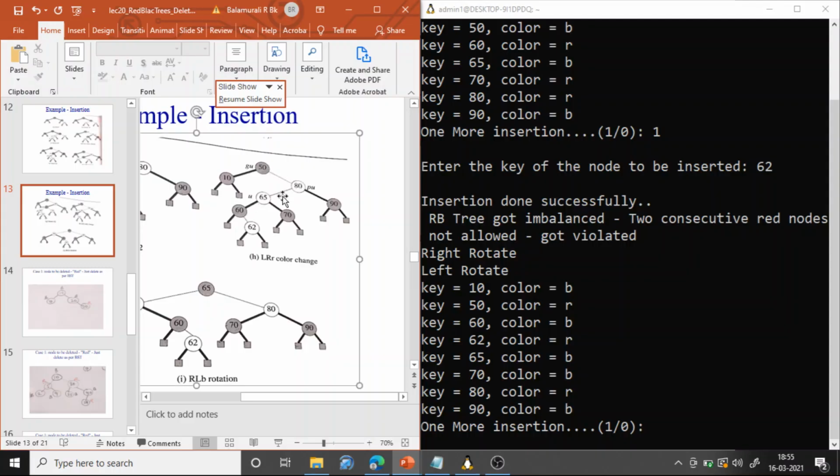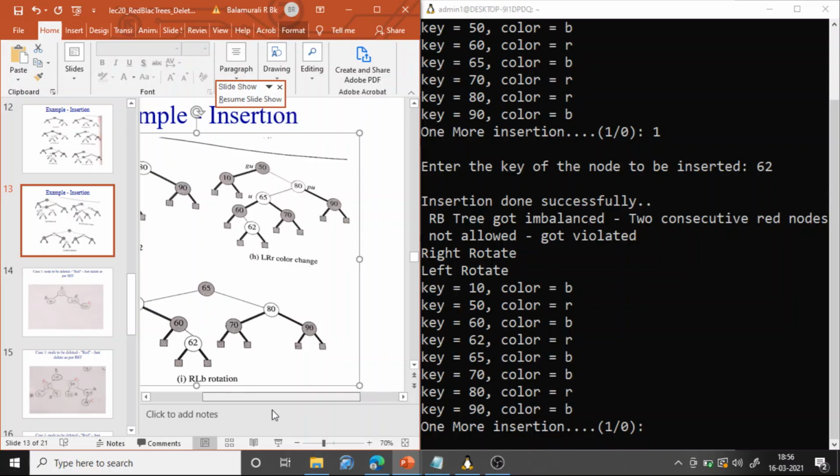Now again there is another imbalance between this new node and its parent. Both are red in color. Okay. So again, what you have to check? The parent's sibling. What's the color of the parent sibling? Black. So if the color of the parent sibling is black, then what should you do? You have to rotate. So here a rotation is happening. This is what rotation? Right, left. Okay. So first you have to perform right rotation on 80 and then left rotation on 50. So after performing this, this is what you are getting.